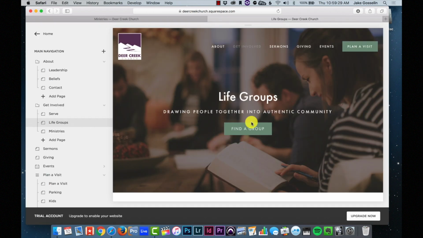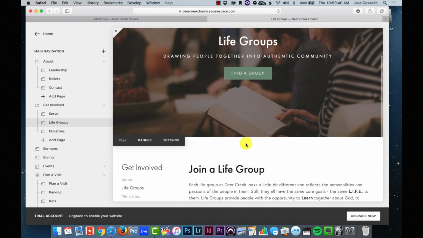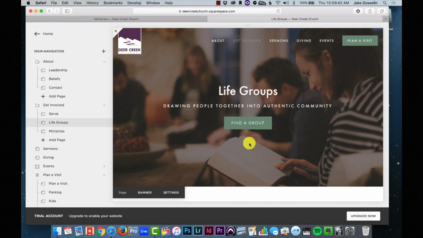This is a good example of how your church website can actually just be a central hub that brings together all these other third-party resources that you may be using. So this Group Manager by Planning Center is one example of that. So we are simply just linking it to this button here, and then it brings them to a different website to select the group they want to find.